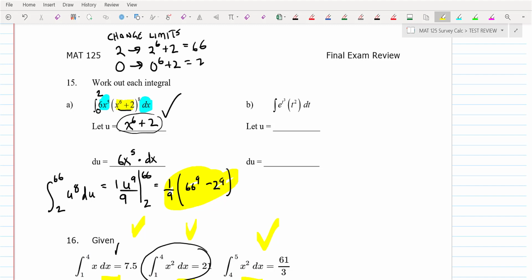All right. Okay, let's do this next one with u sub also. And I'm going to add on this one too. I'm going to do the 0 to 1 on this because I want to make sure you know how to do this. If you know the u sub part, you also got to do this part here. All right, so what do you think I should set u equal to?